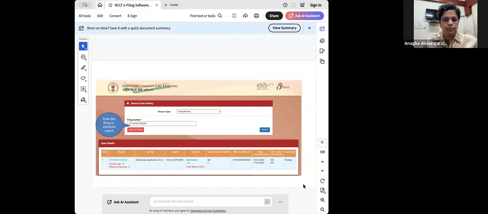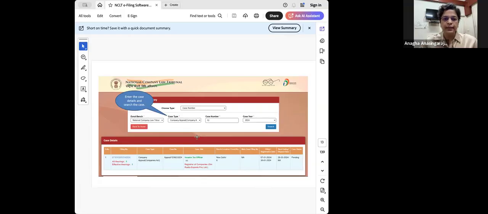Now here is the tab for filing, search using the filing number. We write the filing number, that is the e-filing number which we get in the receipt of e-filing, or even if we have not done the filing, if we have got a notice from the NCLT saying that this has been filed, this will be the e-filing number, and by using that we will be able to search. So we write the e-filing number and search, so we will get the case details. Once we click on the case, we will be able to go inside and get the further details of that case.